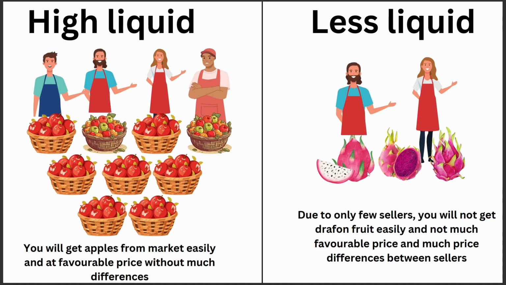So what this means is, since this dragon fruit is scarce and not a lot of people are selling it, the person who wants to buy the dragon fruit will have to pay much higher prices than it should be if there had been enough supply of the dragon fruit. And another thing is, the prices of these dragon fruits will vary from seller to seller, because now they'll be selling it at their desired prices. So the person who wants to buy this is at a loss.